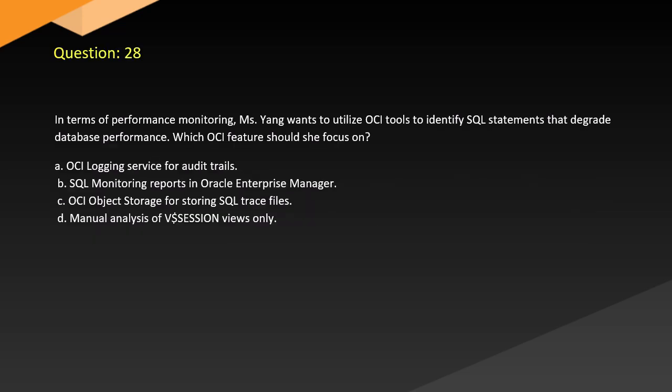Question 28. In terms of performance monitoring, Alison wants to utilize OCI tools to identify SQL statements that degrade database performance. Which OCI feature should she focus on? A. OCI Logging service for audit trails. B. SQL monitoring reports in Oracle Enterprise Manager. C. OCI Object Storage for storing SQL trace files. D. Manual analysis of V$SESSION views only.